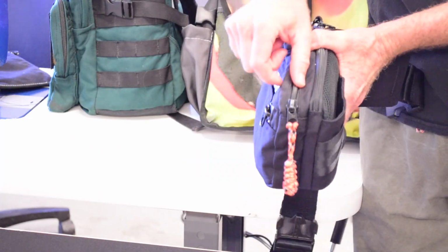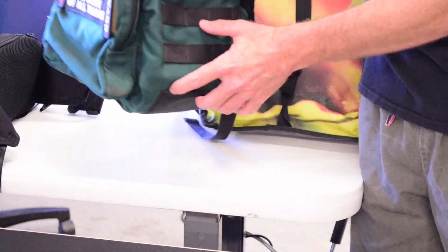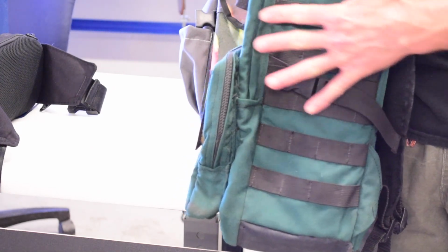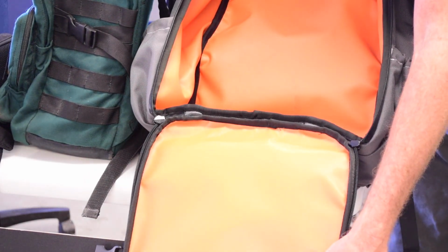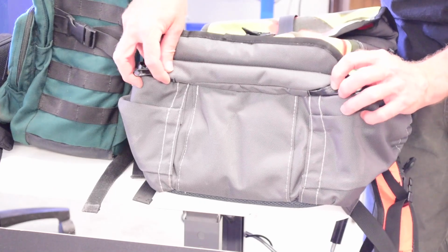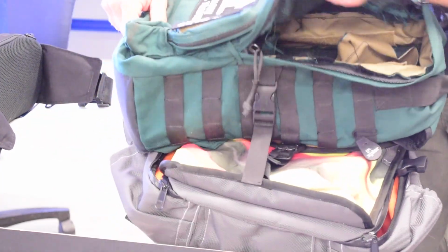In the case of this gusset, the zipper is in the middle of the width of the gusset, whereas on this backpack, technically there's a gusset and then a zipper gusset, but the effect is that the zipper is on the edge of the gusset as opposed to in the middle of the width. And for this pack, which opens clamshell, so you have full access to the interior, it's still just a zipper gusset. It's just that the part that connects the two ends of the zipper together is only at the bottom of the pack as opposed to wrapping up the sides as it does on this pack.